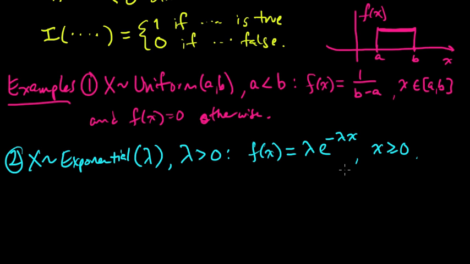So if x is negative, then f is 0. And this looks like, let me draw a little picture here. Let me draw it down here. So if this is my x-axis, it starts out here at lambda, and it drops off, and it goes off, never quite reaches 0. It goes off to infinity. That's the PDF of an exponentially distributed random variable.